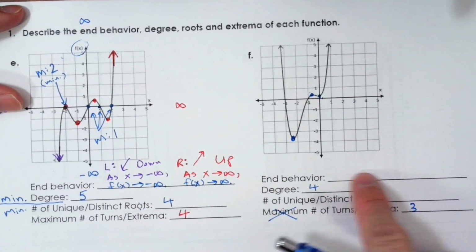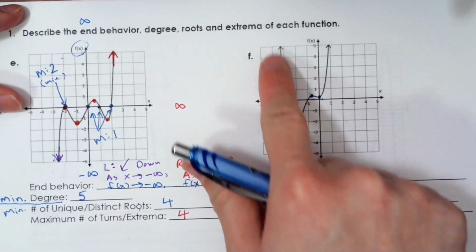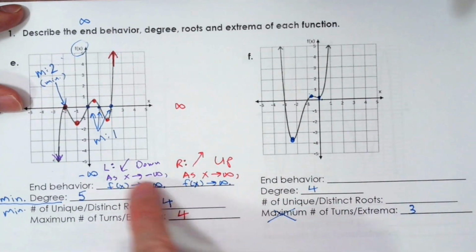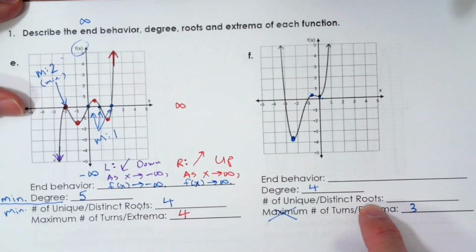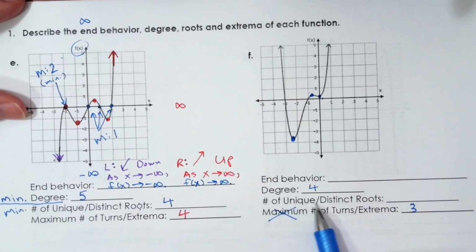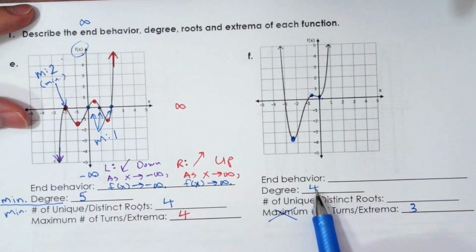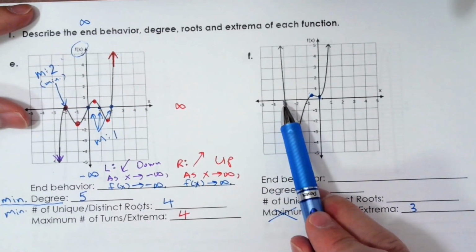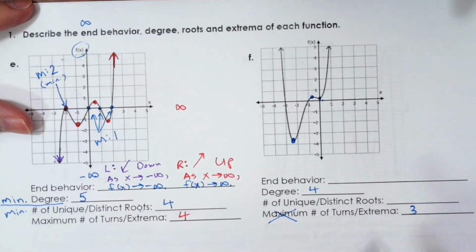End behavior, I'm not going to bother filling in here. We've done enough examples of that. You clearly have up, end behavior, and you could write those in any of the 3 formats that your teacher finds appropriate. Now, the number of unique or distinct roots, notice it doesn't say real roots. So maybe this is 4th degree with 2 real roots and 2 complex roots.